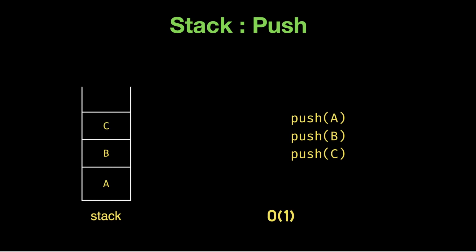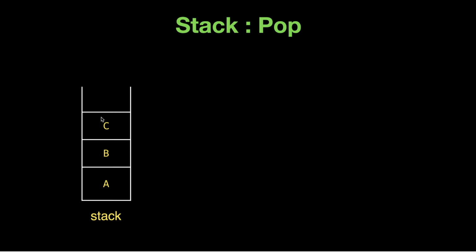You can clearly see that the push operation is O(1), right? Because you are basically accessing the stack, be it a linked list or an array. We will see the implementations later, but you already have good access to it, and then you just insert the value there. So it is O(1). You do not have to traverse the stack at all. If we say peek, then it will not remove C, but it will return C. So you will have C as your return value, but it will not remove C. This is also an O(1) operation because you can instantly see what is on the stack top, right?